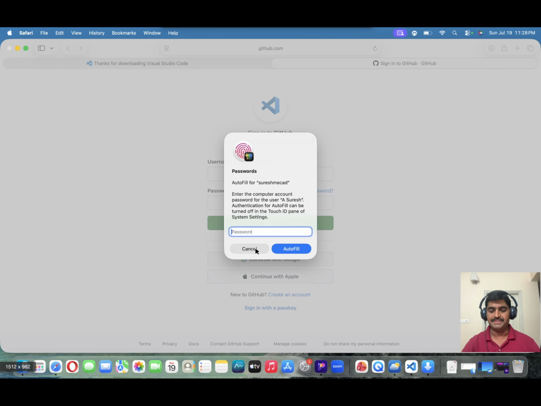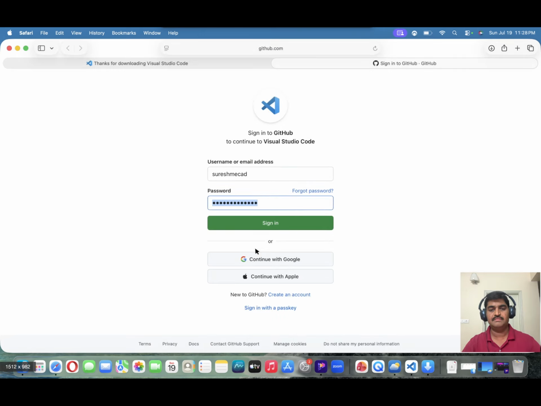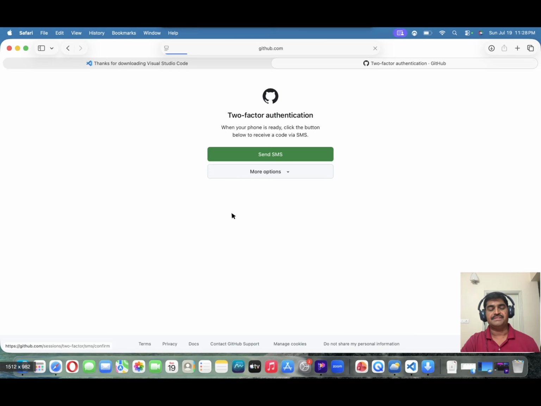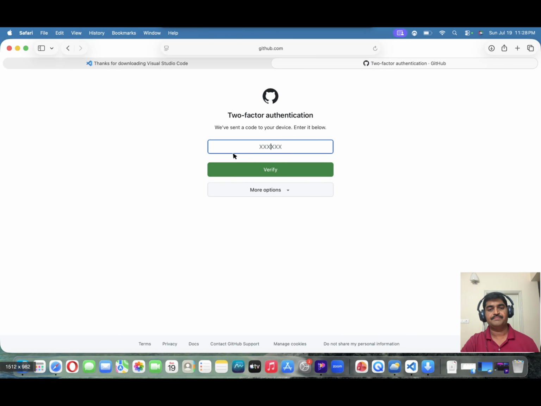First I enter the username, then I enter my password. It is asking for verification, so I'm selecting more options, selecting SMS code and clicking on send SMS.